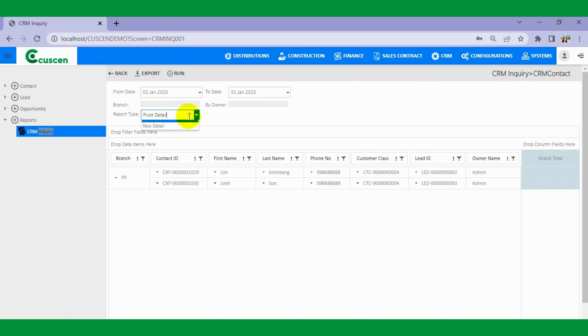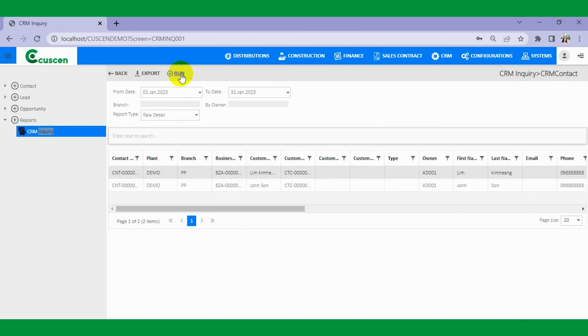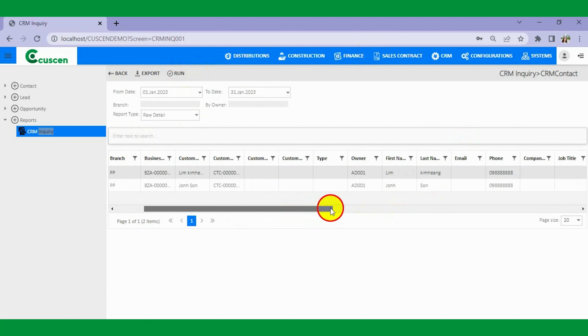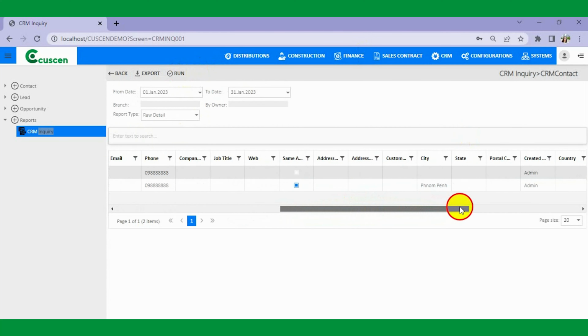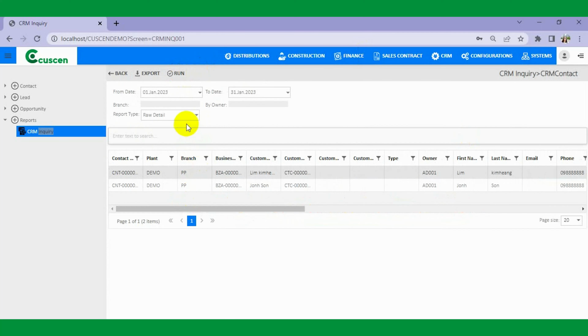For the report type here, we can choose to see the pivot or raw data. If I click on the raw data, I can run again. It will show really detailed information as raw data. And if I choose the pivot detail, I can run again.